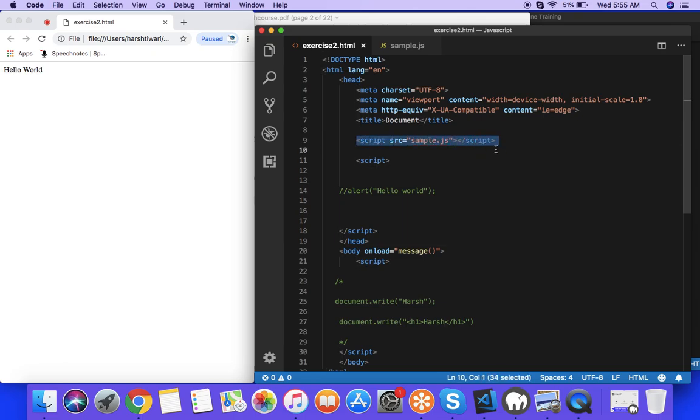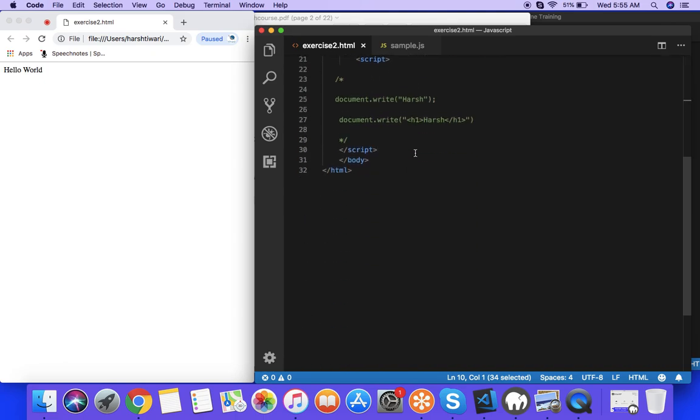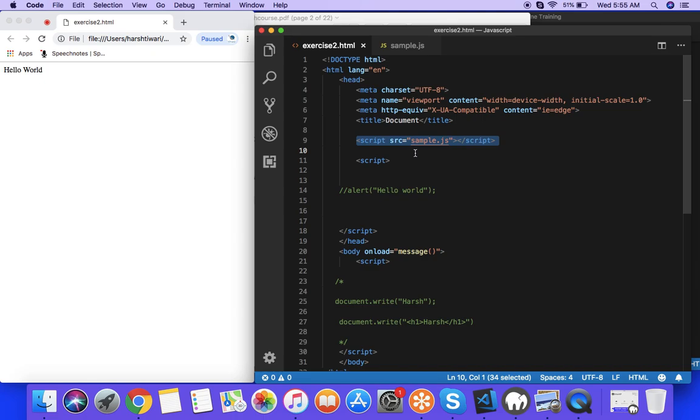And why are we doing this? Let's say we have so much JavaScript code, and if you write everything in the HTML, then you will see a lot of code in the HTML. So if you want to make changes, it's going to take some time to find out where exactly it is, because you are combining the HTML and JavaScript both. But if you have the JavaScript in a separate file, the advantage is, first of all, you can reuse the same code again and again.